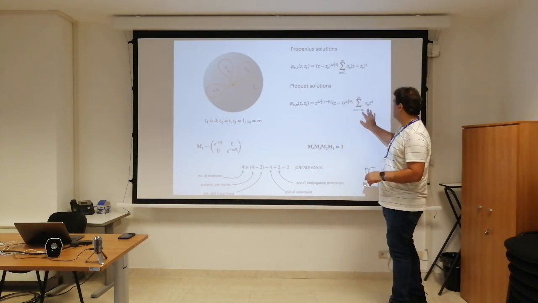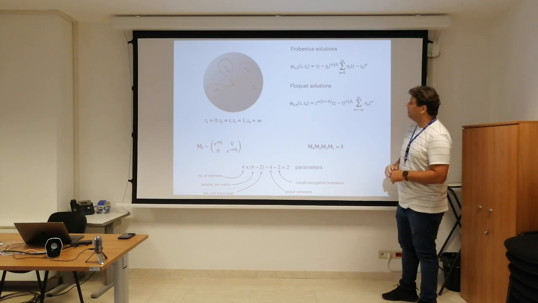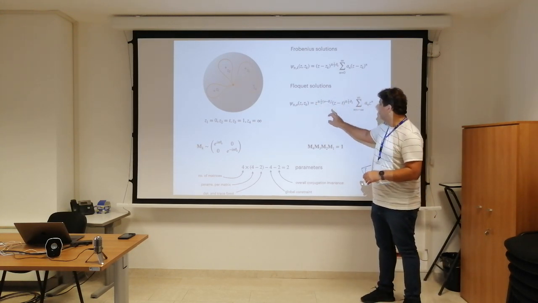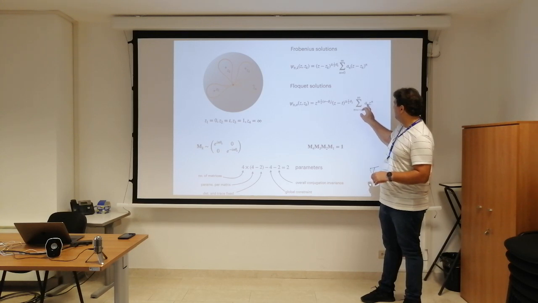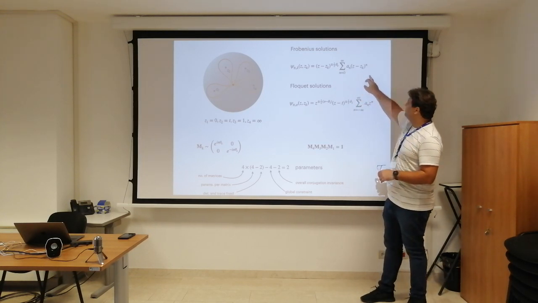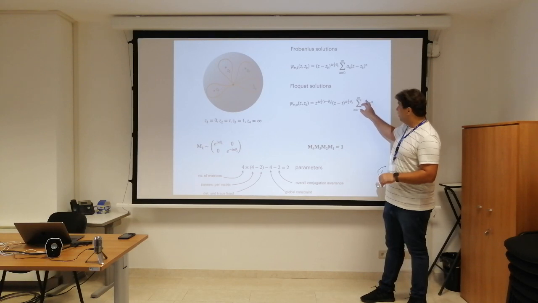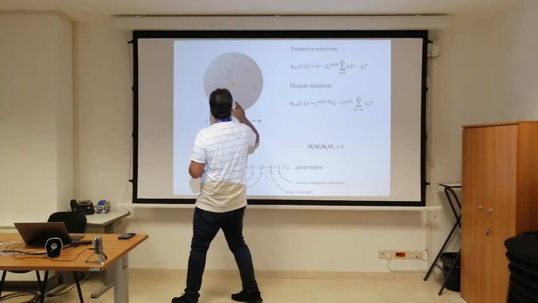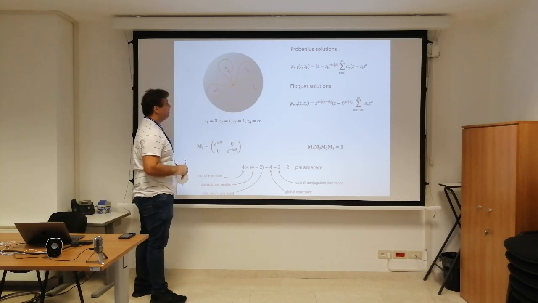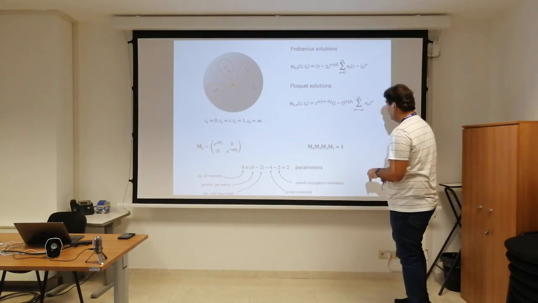First of all, I'm going to consider this sort of solution to the differential equation. They are not the Frobenius solutions that you usually talk about in the theory of differential equations. They are called Floquet solutions. What are those? I'm going to assume that I have a solution with this leading behavior that has not an analytic expansion, but a type of Laurent expansion. And the Laurent expansion, I will assume, will converge in an annulus containing two of these singular points. If I'm lucky enough, I can find these A's, of course. For now, I'm just assuming that this exists.